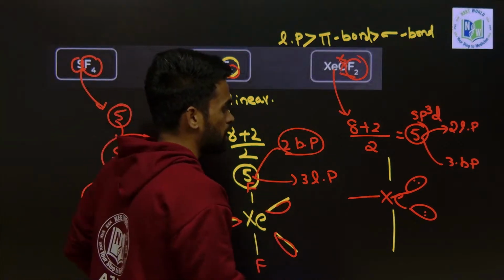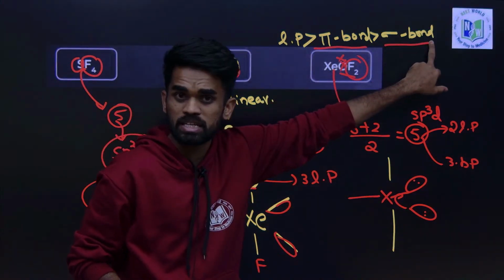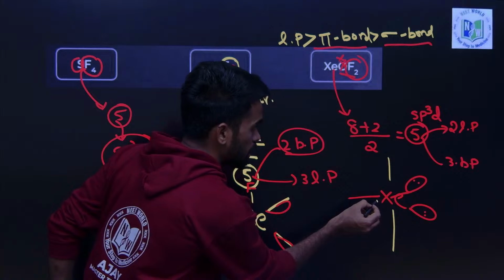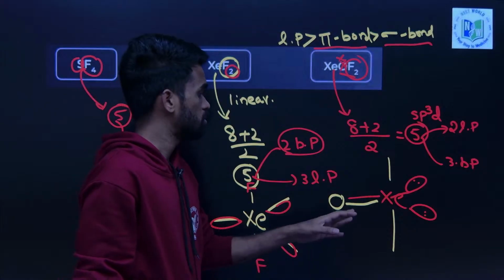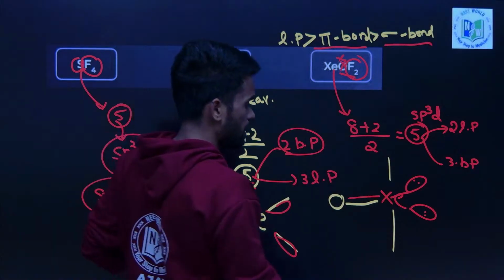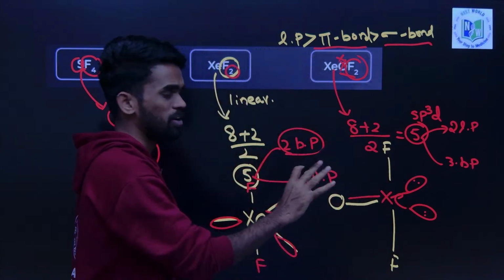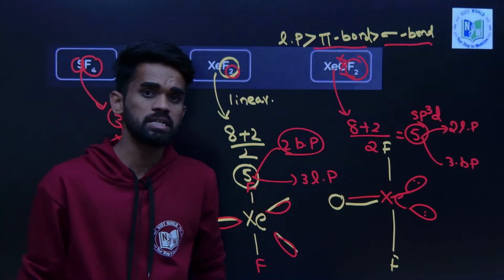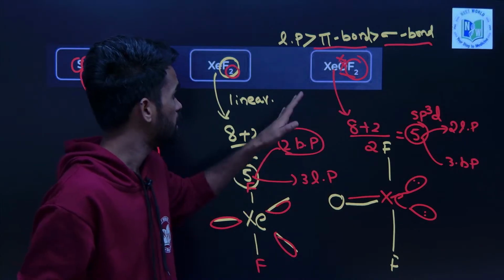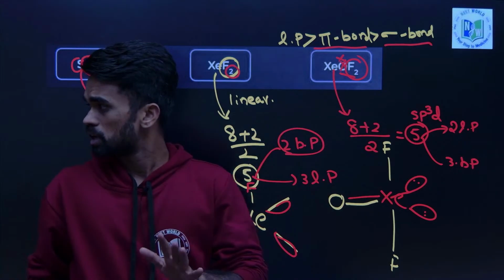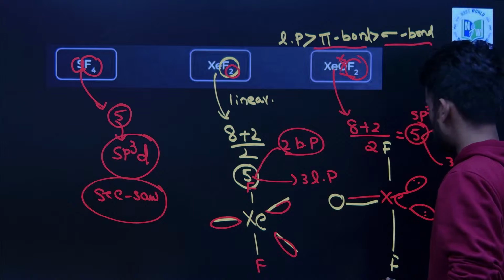So where can I place that pi bond, in the axial positions or equatorial? We know pi bonds exhibit more repulsion than sigma bonds, so place that pi bond in the equatorial position. Therefore, we can avoid the repulsions between sigma bonds and pi bonds. And after that, here you have fluorine, here one more fluorine, that is it. This is the perfect structure. They will give 4 different structures that are possible for xenon, and they will ask which structure is more appropriate for the XeOF2 molecule. So this is how you need to answer the question. Hope this is also clear. Right. Let us move forward with a few more examples.